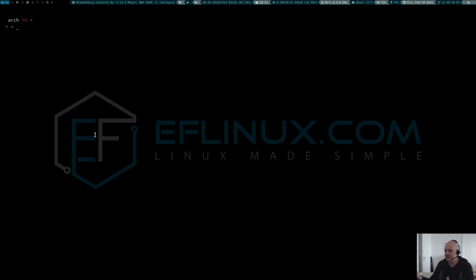So here you can see my new desktop. This is my new installation of i3. It's not yet fully done, but it's getting there. I'm building this day by day as I discover more things that I need to do. But for my main usage, at least for now, I think I'm pretty well set up. I'm just going to walk you through what I did. I cannot show you the whole installation again. Basically, the installation follows the same rules as in the i3 installations I have on the channel. I'm just going to show you what I changed and what I did extra because it's specific to this machine.